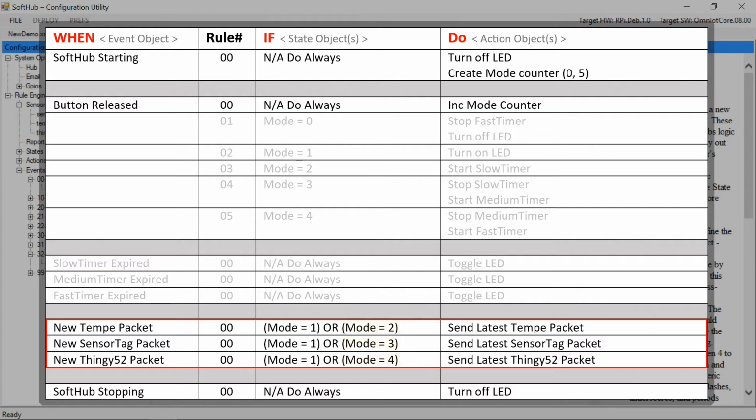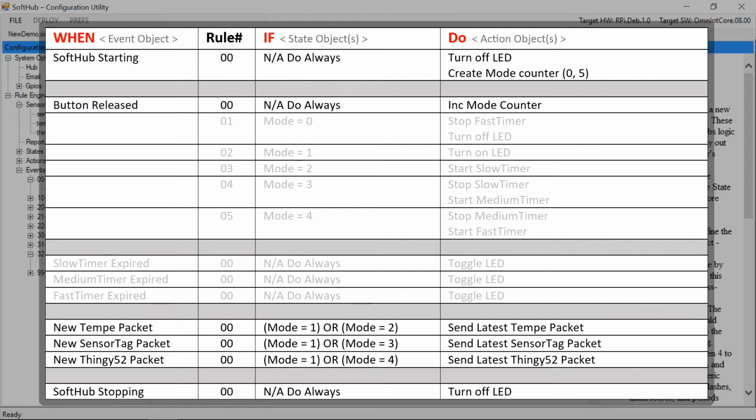If either of these conditions are true, we'll send the latest packets received from that sensor to our remote packet capture server. With only the logic we've described so far, we're able to properly forward our packets to our remote server. All the remaining logic we'll look at is only to control the LED to correctly reflect our current mode.